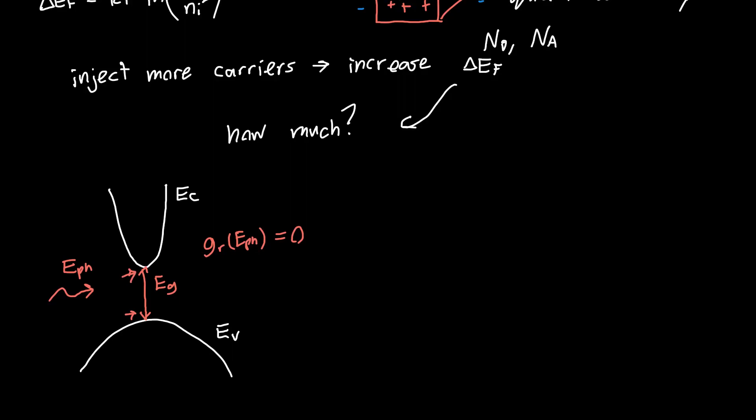So if we want to get gain, then we know that since that requires our photon energy to be less than delta EF, we're going to need to increase delta EF beyond the band gap, so beyond EG. And for us to have gain anywhere where we have states, we know that delta EF now has to be greater than or equal to the band gap. So this will allow us to get gain.